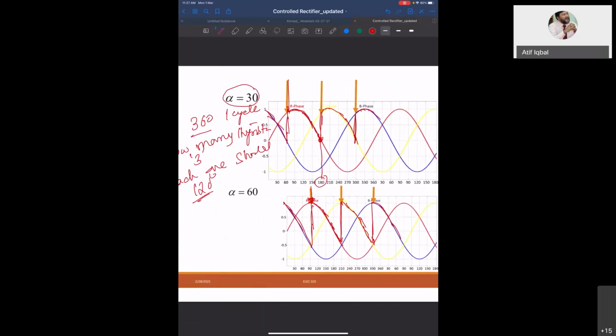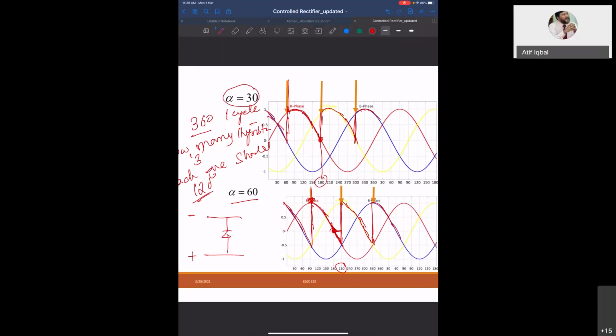Now, if we do not have any freewheeling diode, and say I have 60 degree, I go beyond this. I reached up to 210 degree. But suppose there is a freewheeling diode, then what will happen? The freewheeling diode will start operating from this point to this point. So as soon as we reach 180 degree, the freewheeling diode will turn on, because after 180, this becomes minus and this becomes plus, the source voltage.